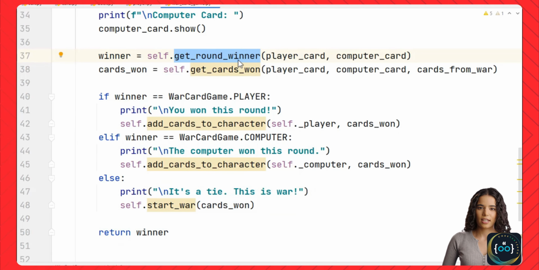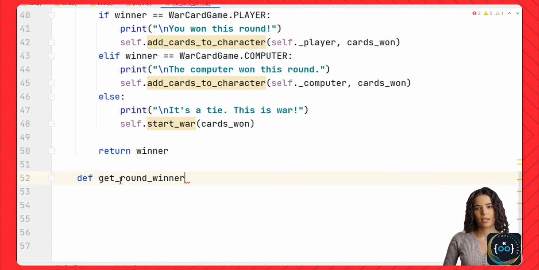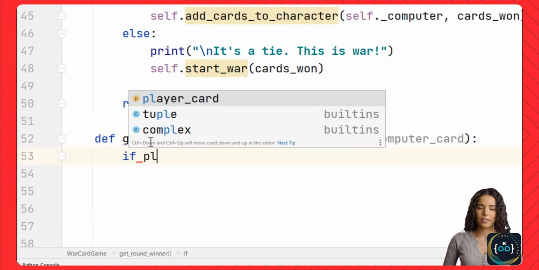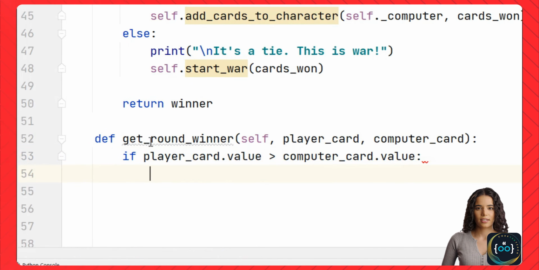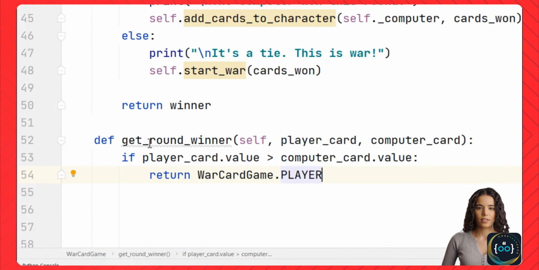Let's start by implementing getRoundWinner. How do we know who won that particular round? Well, let's see. getRoundWinner. We will need to take as argument the player's card and the computer's card. We will compare them based on their value and determine who won. So we say, if the player's card, if the value of the card is greater than the value of the computer's card, then what code should we return from this method? Well, we will return the player's code.